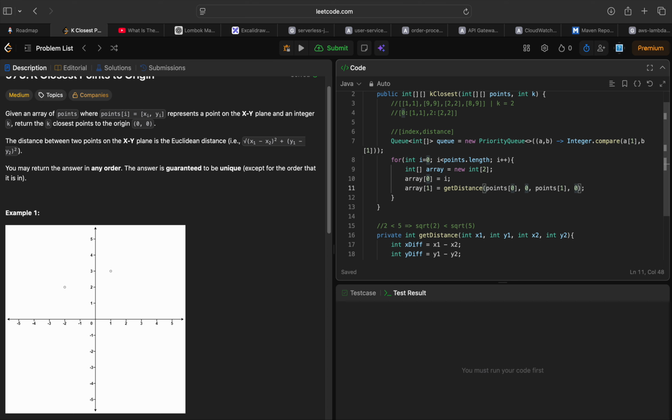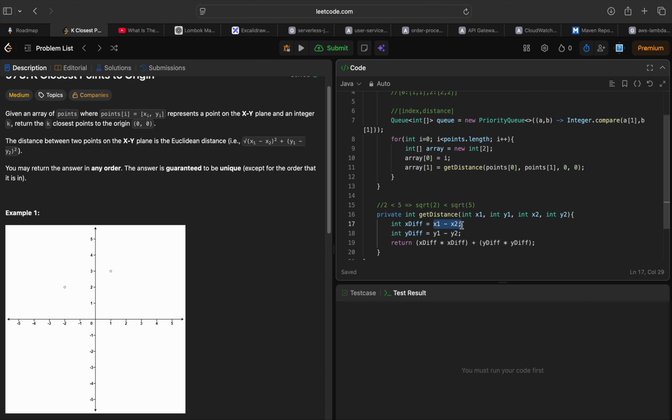I think we are right. Anyways, if I made some mistake here, we will rectify it. I'm just trying to map the correct value to the correct method variable here, right? So when I do x1 minus x2, it will take points of 0 and this guy, and y1 minus y2 will take points of 1 and this guy.